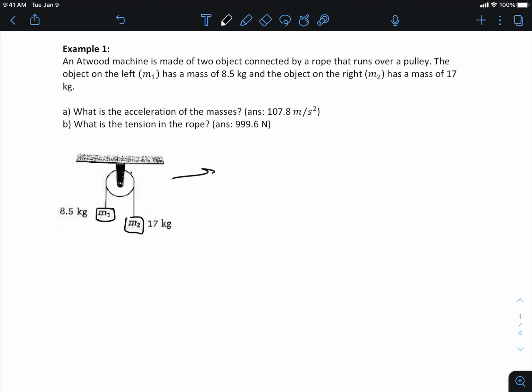Let's just set it up the same way I just showed you. I want to just turn it on its side. We get M1, and we get it attached to M2, the heavier one. And then on it, there are only two forces acting on each of them individually, right? I'm going to have gravity here.